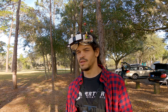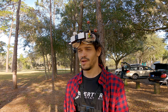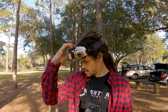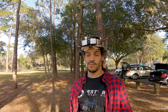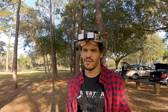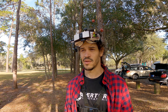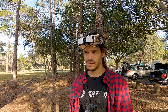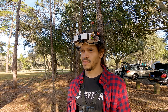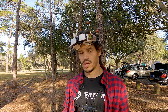I definitely need to test it out in some different areas, especially bandos. I need to check if it's putting out the right amount of power — maybe I can bump it up. I still need to figure out how to use the OSD, but I'm really glad they at least have that. With DJI I think you only get voltage and signal strength, but with this you can actually tune your PIDs and rates through the OSD menu, and you can have all the same elements you'd have with analog — battery voltage, RSSI, craft name, all that.